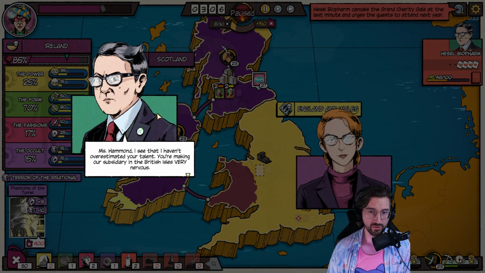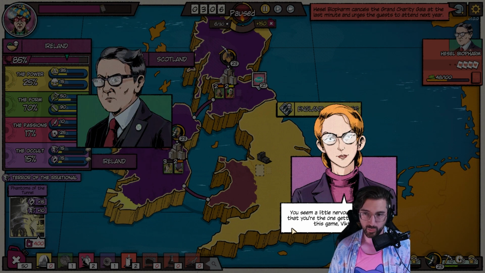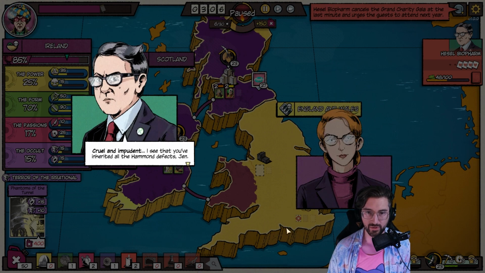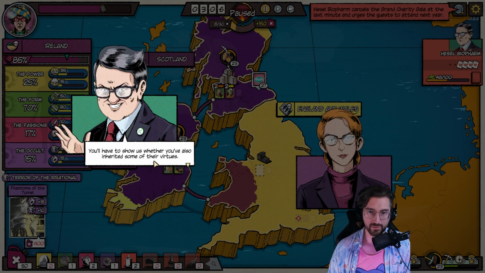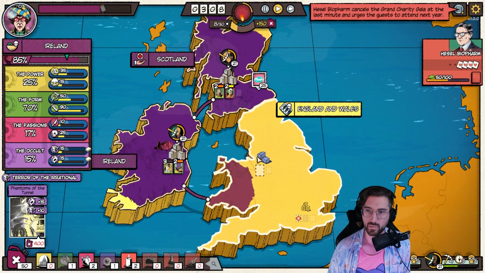I see you've overestimated your talent. You're making our subsidiaries in the British Isles very nervous. Because of my long relationship with your parents, I'll give you some advice. Don't try to play grown-up games if you don't want to get hurt. Be aggressive. You seem a little nervous. Could it be that you're the one getting too old for this game? Cruel and impudent. Inherited all the Hammond defects. You've infuriated Victor. His movements will expand more rapidly. Bring it.